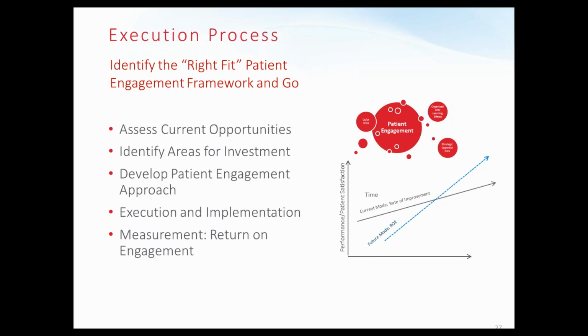So start moving the needle by assessing the current opportunities, the identification of pain points and areas for improvement, and then focus on areas for investment, research time and money, maybe starting with quick wins, where's the biggest bang for the buck, and then including a long-term vision for strategic opportunities. And what are the opportunities for organizational learning or maturity in this space. And then developing a patient engagement approach that has the underlying processes and technologies built in.